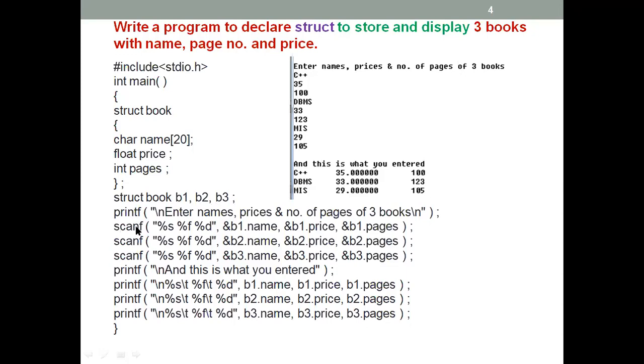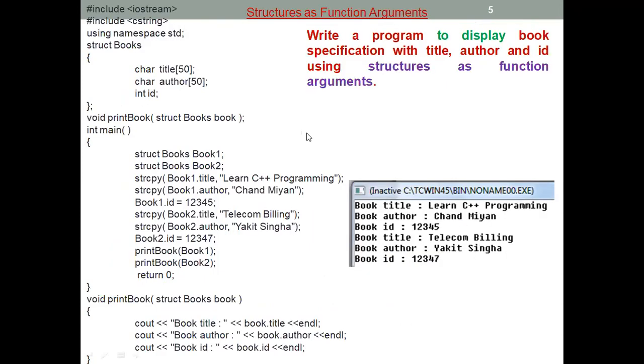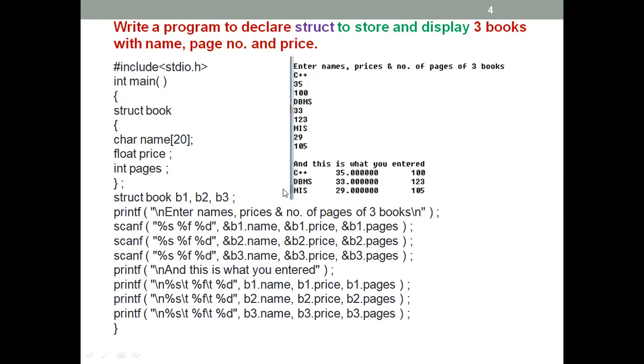You should know about this C program also. Enter the names, price, and number of pages of the 3 books. When you run, this comes up first. The user has to enter, and then after we enter, this comes out, and this is what you entered.